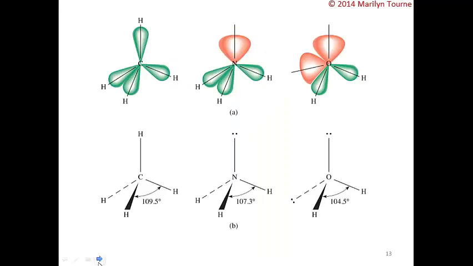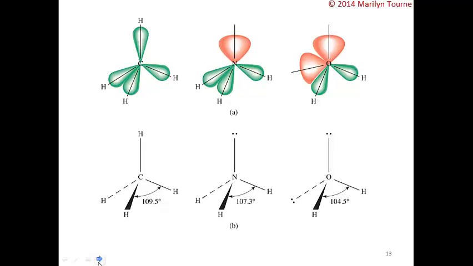The only other thing that we need to talk about is now what happens when that central atom actually has a lone pair. I showed you methane, the first one on the left. It has no lone pairs on the carbon. But what if we had something like nitrogen instead of carbon, right? So now let's say nitrogen, it's bonded to 3 things, and then that central atom has a lone pair. Lone pairs repel way more than bonding pairs. Okay, that's a rule. So if you notice, look at the angles. The angle for carbon, since there's no lone pairs on the central atom, is 109.5. But now if, instead of having an H there, you put an electron pair on that nitrogen, it closes it up to 107.3. So that angle becomes smaller.